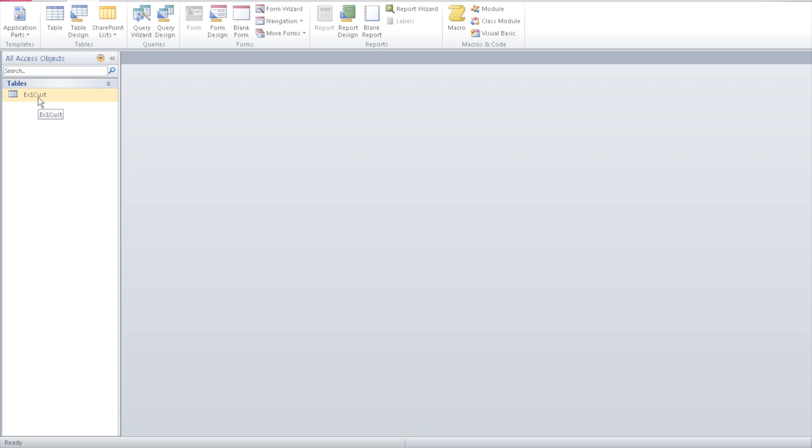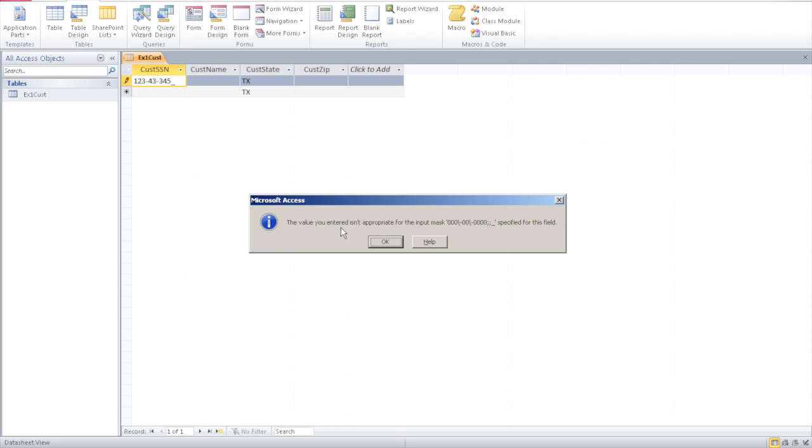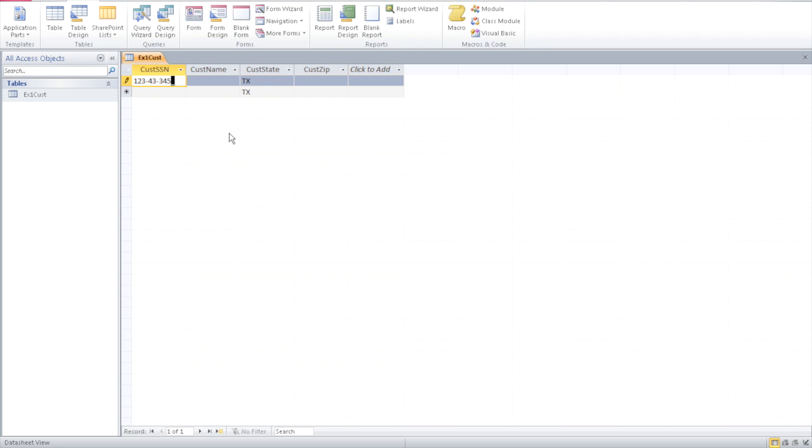Let's go ahead and open this particular table. There's no data here. Let's look at how this works. Customer social security number. Assume that I want to put in some number and I accidentally write only 3 and hit enter. It tells you the value entered isn't appropriate for the input mask. It says it has to have the exact match. So let's say 5.